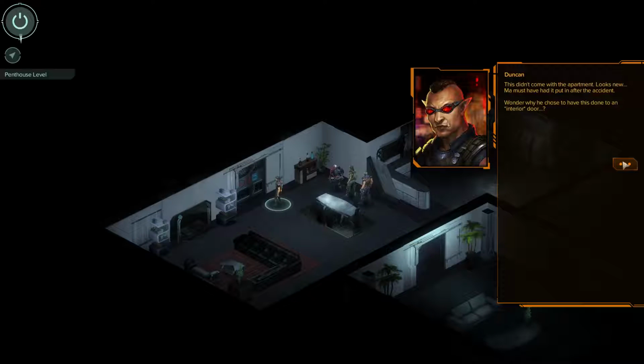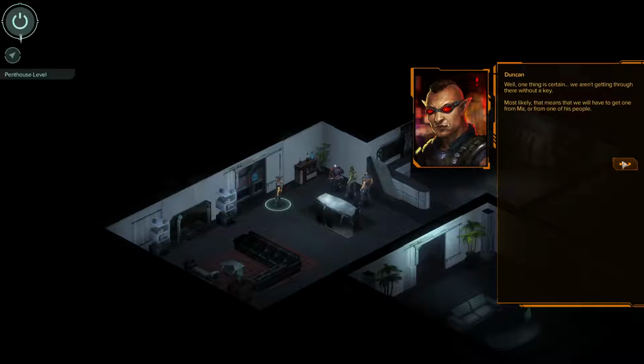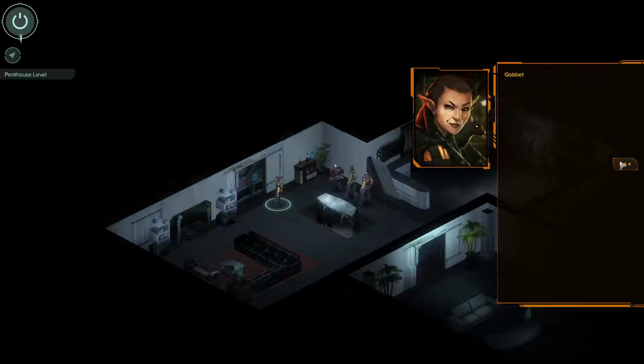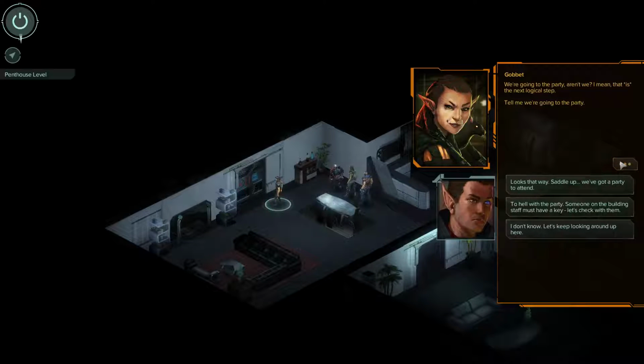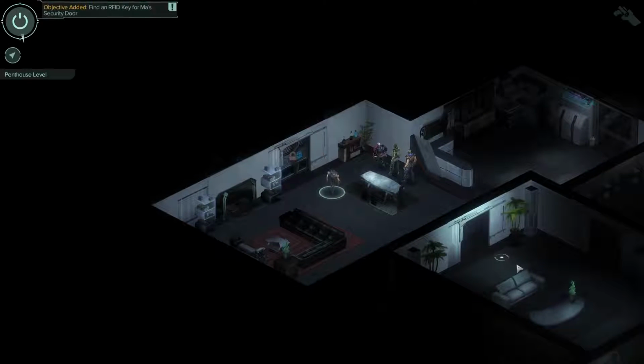This didn't come with the apartment, looks new. Ma must have had it put in after the accident. Wonder why he'd choose to have this done to an interior door. Probably to keep up appearances. Can you imagine how people would talk if he installed this thing in the hallway? Well, one thing's for certain, we're not getting through this without a key. Most likely that means we'll have to get one from Ma, or from one of his people. We're going to the party, aren't we? I mean, it is the next logical step. Tell me we're going to the party. Looks that way, saddle up, we've got a party to attend.